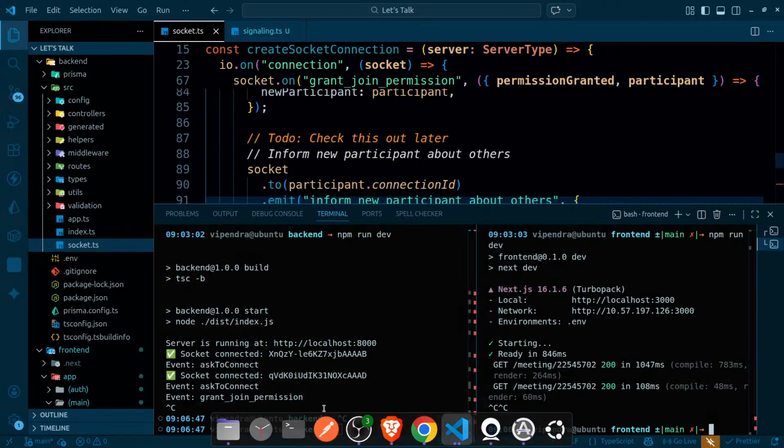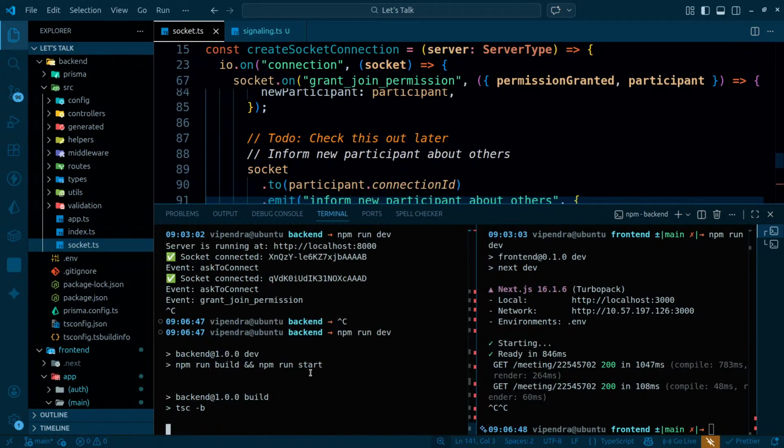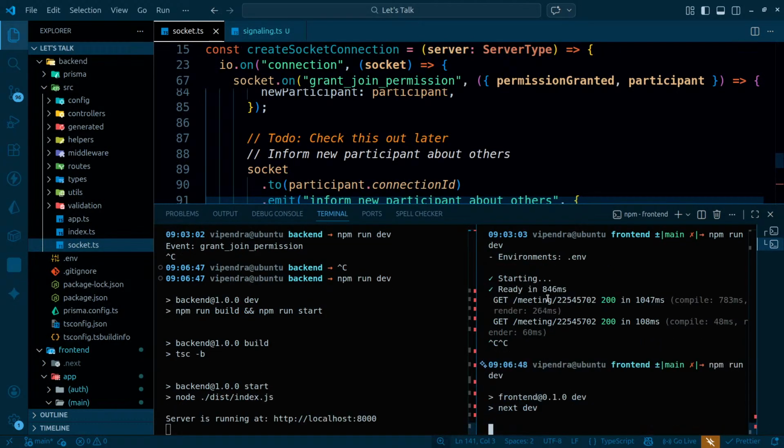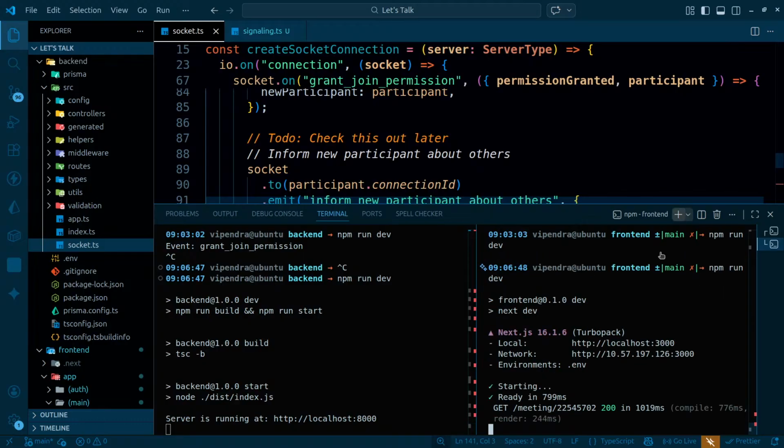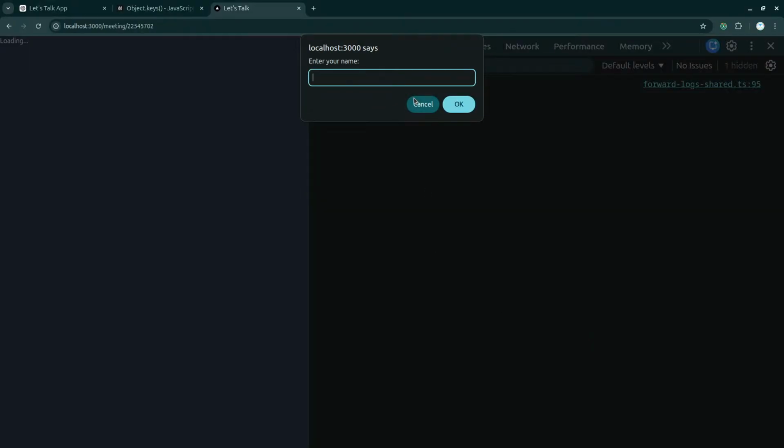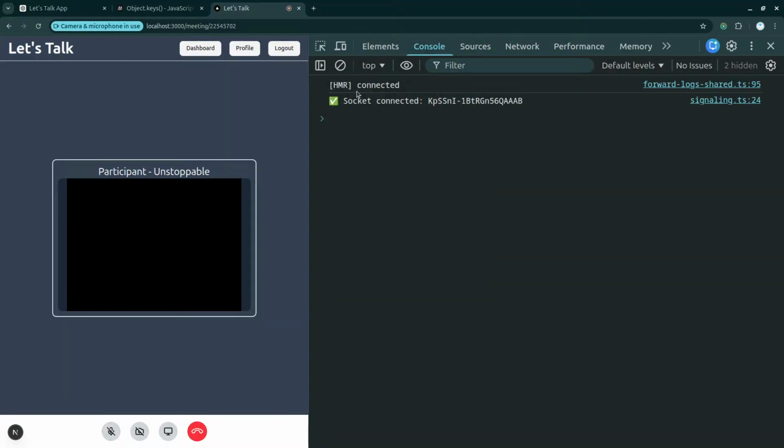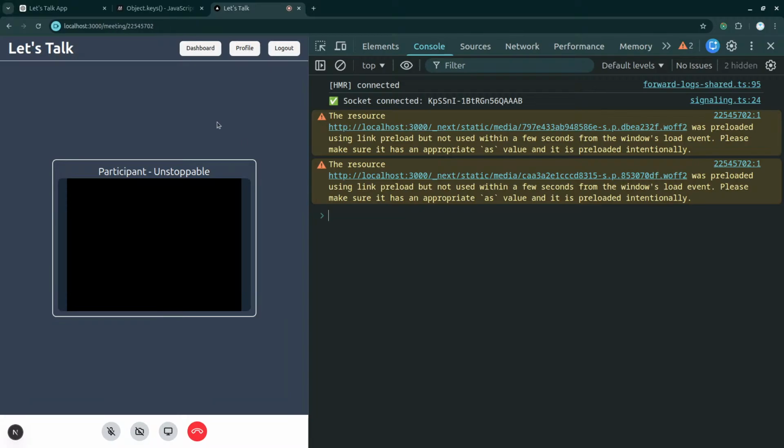Of course, it's going to be stopped. Understanding how the events work plays the major role. Coming back to this, it's going to be unstoppable. Okay, socket connection. As that was the host, nothing actually happened. I will fix it very soon. The problem is that the value is actually undefined, and that is why I'm getting the participant over here.